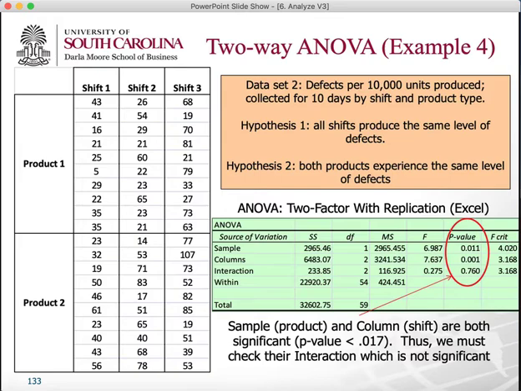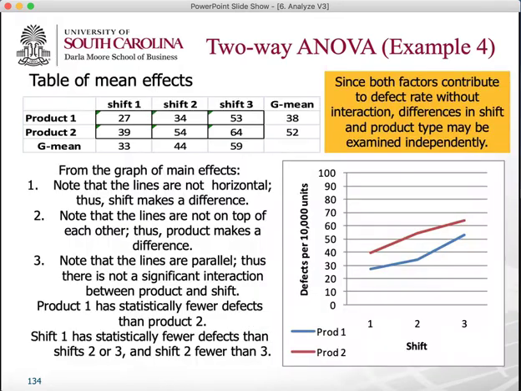For example, the ones that show one and two are different from each other, of course. I only have two categories, they're different, I know what's going on. I don't need to do another test. But for example, for the one where we have three shifts, I don't know which one is different. Is one different than two? Is two different than three? Is one different than three? So I have to follow a two sample t-test or do the confidence intervals to see which one is different, which one is higher, which one is not, right?